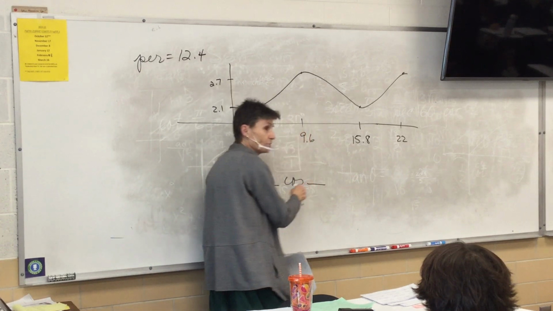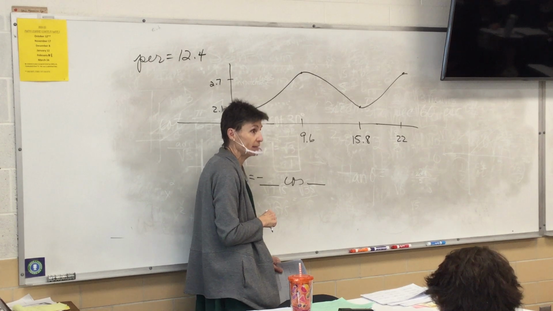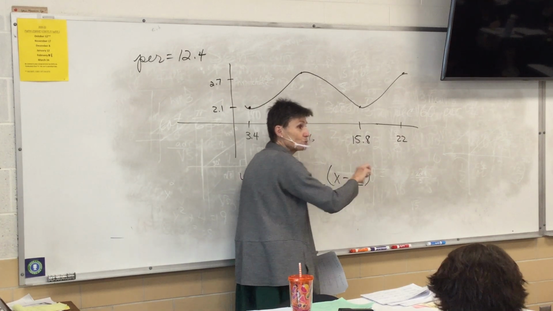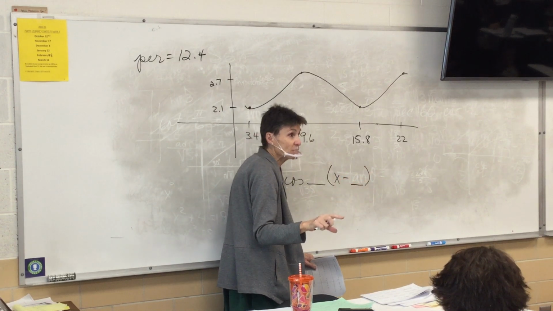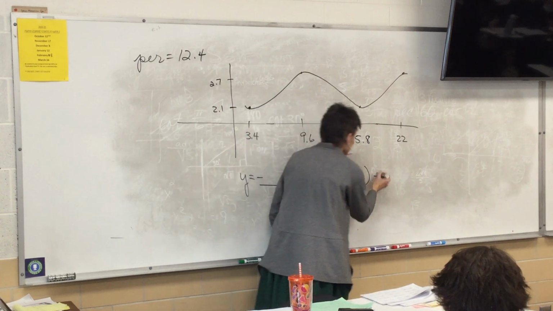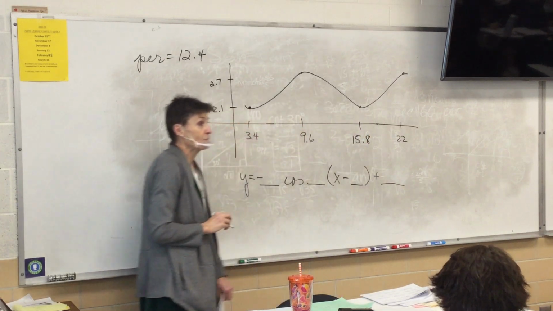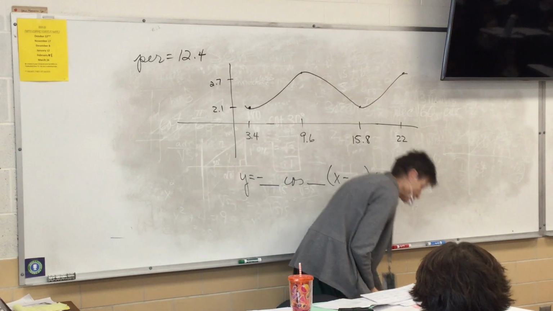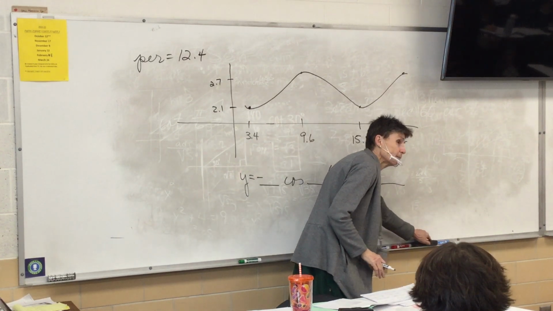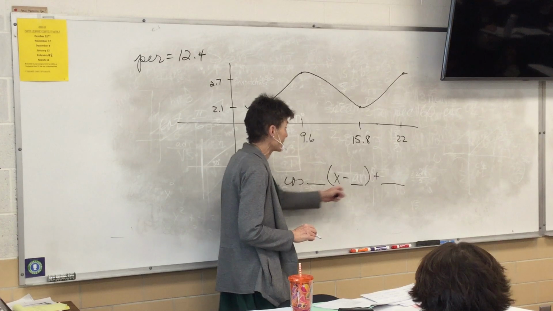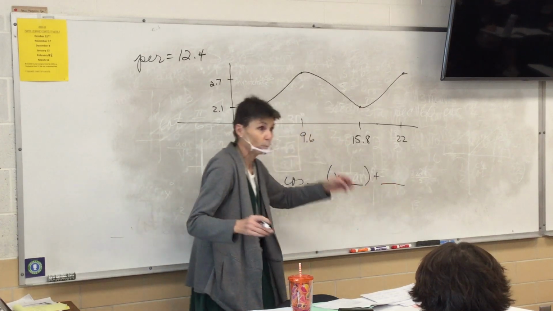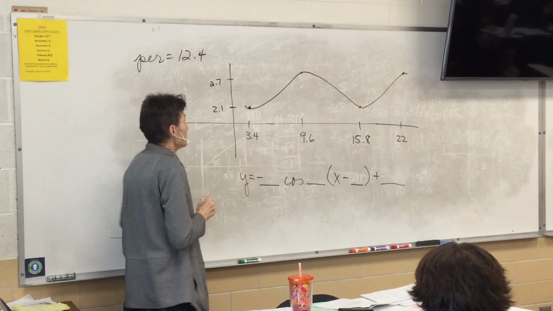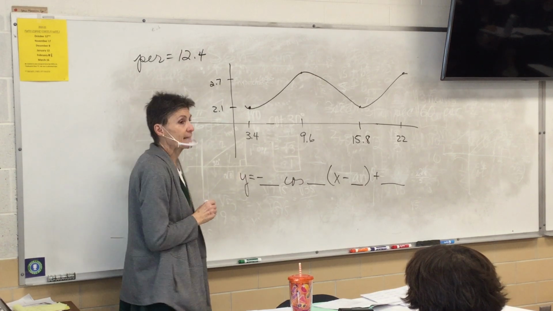There's a number here that controls the period. There's a number here that controls the phase shift or the horizontal shift. And then there's a number at the end that controls the vertical shift. So think about what we did yesterday. You were doing a great job graphing, guys. There were 4 numbers that you had to deal with in the problem. You with me? Okay.